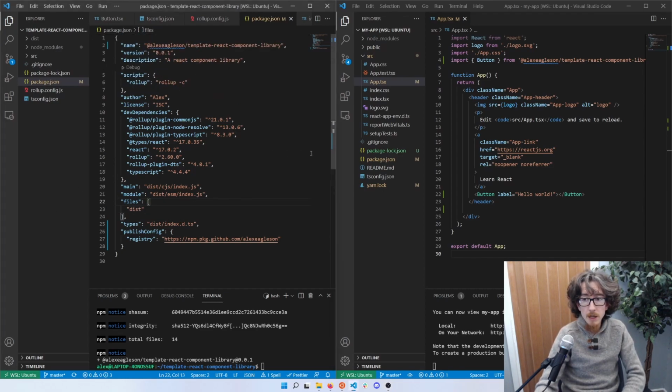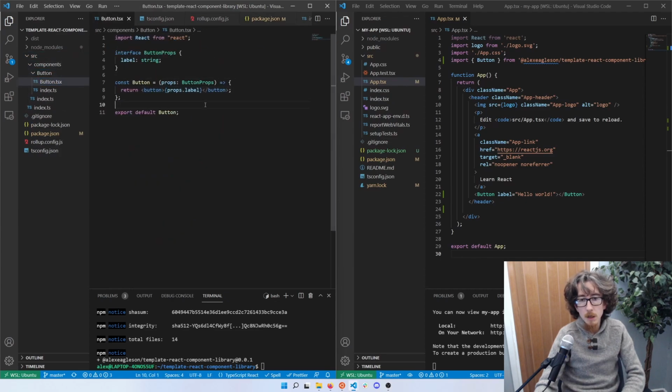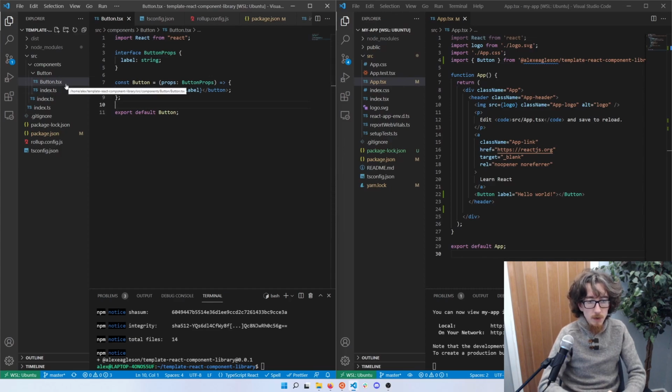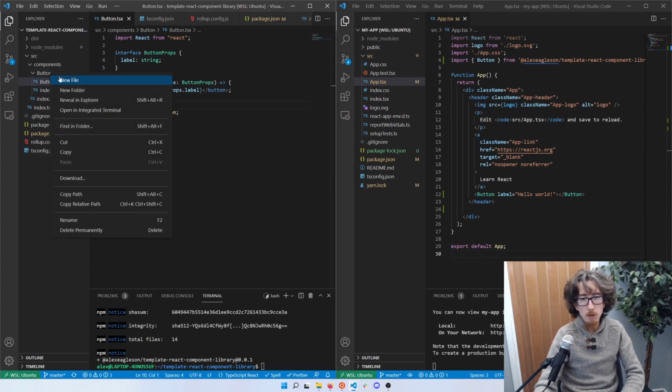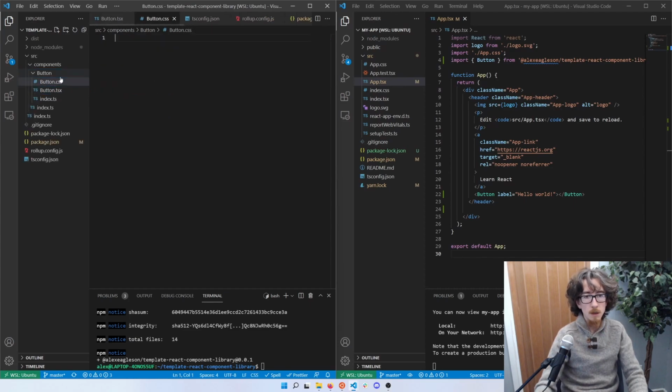So if we go back to our component library here, we open up our source directory, components, and we open up the button that we created here. We're going to now create a CSS file, and we'll learn how to bundle and include that with our Rollup library. So in the button directory, I'm going to create a new file called button.css.